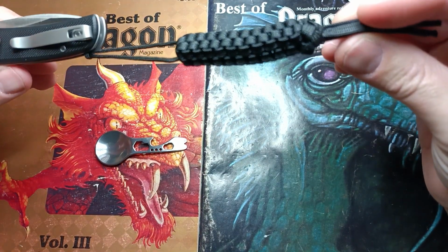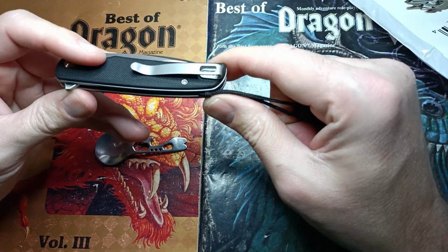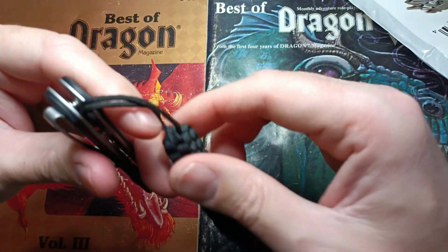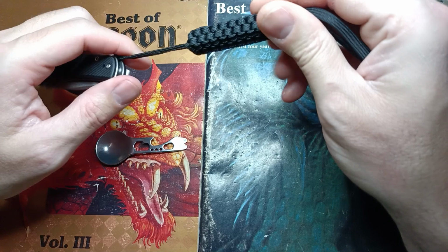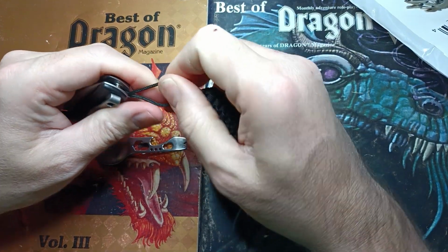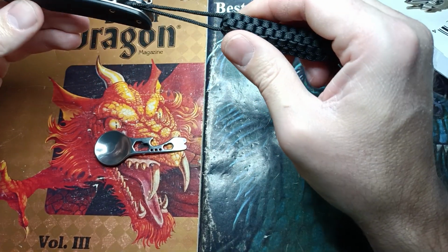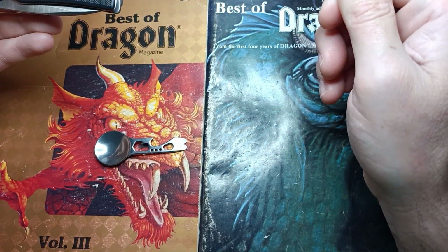This lanyard is a bit on the long side now that I've got it on here, but this is how it came. This is how we carry it. I may keep the lanyard on afterwards. I'm not entirely sure. It depends on how much I like it. Tucked in the pocket, you'll have something nice hanging out there, swinging around. A little bit of pocket bling. A pop of color on this would have been really nice. I would have loved a pop of a bright blue or a bright orange or something like that, something to contrast the more serious-looking nature of the knife. This thing does look kind of serious, and it's hard to describe. Some vibrant color here would be nice, but all black is never a terrible thing.